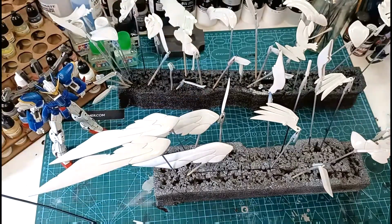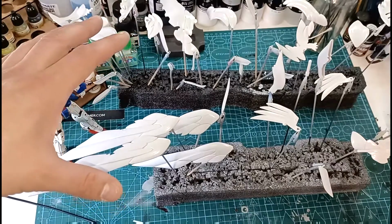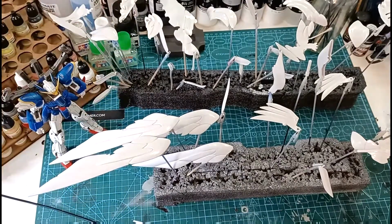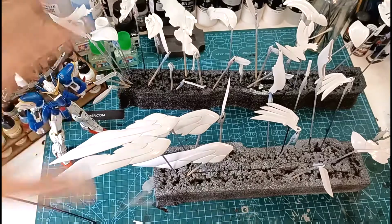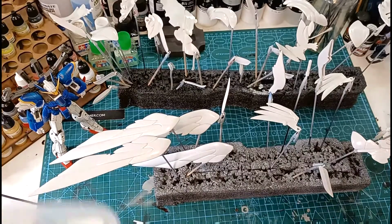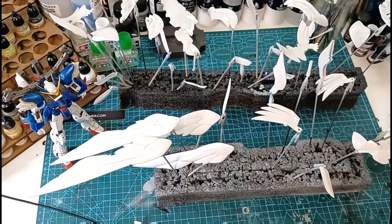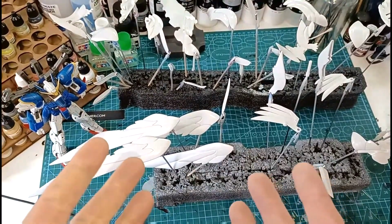And here we are. This is only going to take a couple of hours to dry, so I'm going to let this dry, and then probably later on today come back with the panel liner and give it all a panel line wash, and then let that dry for about 20 minutes, come back, give it all a clean up, and then probably I'll be in a state to do all the decals, possibly tomorrow. Just sit down and smash out all the decals. So by the end of the week, with any luck, the suit itself will have its wings and it'll all be complete, barring the shield and the weaponry, which are still processes underway. But there you go, just a little 5-minute video just to show you what's going on.